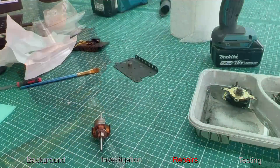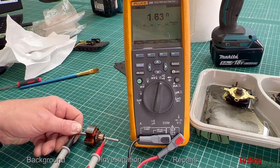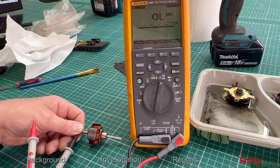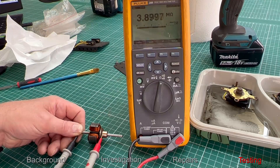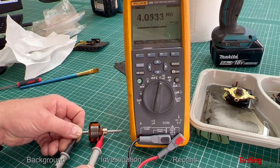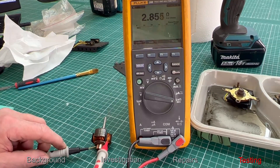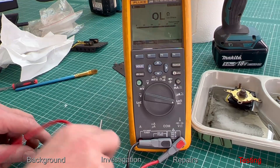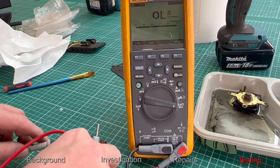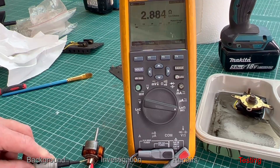Now it's time to prove the motor winding connections. First I want to check between each of the coil segments and the ground to the shaft. I've got it on mega ohms and I'm checking each segment or each winding. We've got about 3.8 mega ohms or more on each segment, so I'm happy with that. Next we move on to the low ohm rating. I want to do a comparison of resistance between each segment to make sure they're pretty much in balance. It's not an absolute figure, but we've got 2.8 ohms between each segment and they all look pretty much in balance, so that's a positive.